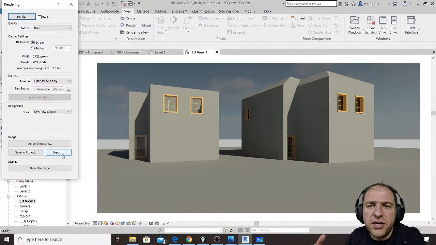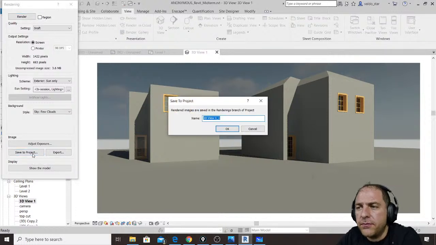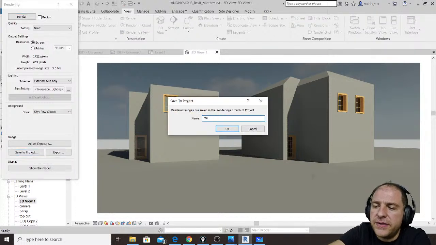You make an external file so that you can save it in JPEG or in bitmap or TIFF. But another thing that you can do is you can use the option called Save to Project, and you can call this Render 1.